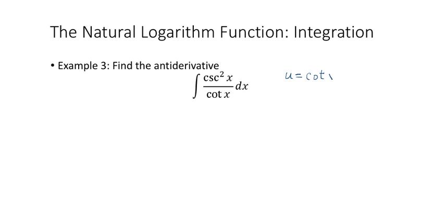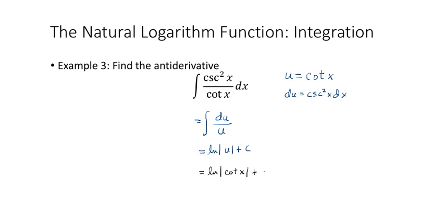the cotangent of x, the derivative of cotangent of x, so du, will be cosecant squared x dx, which we have directly in this expression. We end up with an expression that looks like the antiderivative of du over u. So, not very hard. We've got our natural log of the absolute value of u plus c. And if we make the replacement in the right place, of course, we see that we have the natural log of the absolute value of cotangent of x plus c.